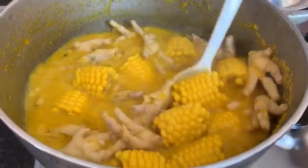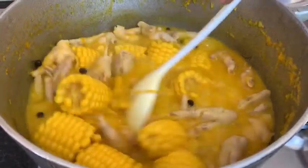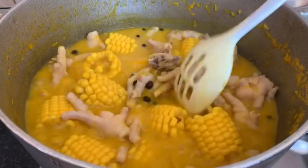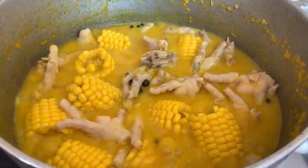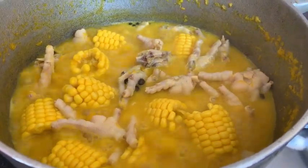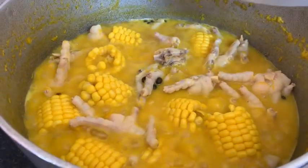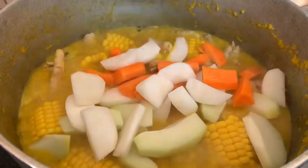Look at how beautiful this pot is at the moment. You can see the pumpkin is completely boiled out into the water — exactly what we wanted, and it's just amazing. To be honest, if you're not careful you don't even need to add any cock noodle soup, but we'll still add that at the end. Now we're going to add some turnip, some carrots, and some chocho into this pot.